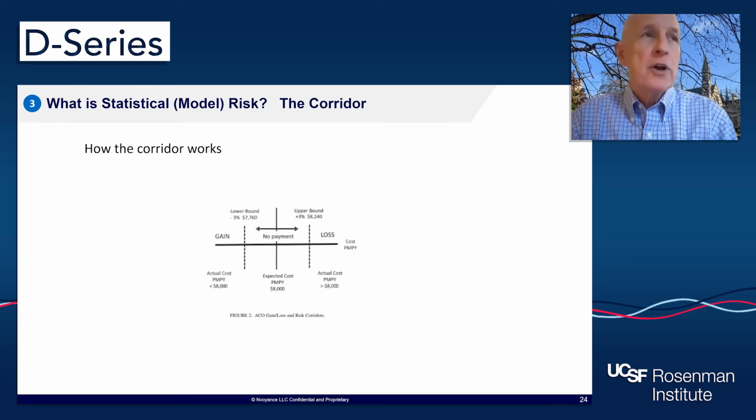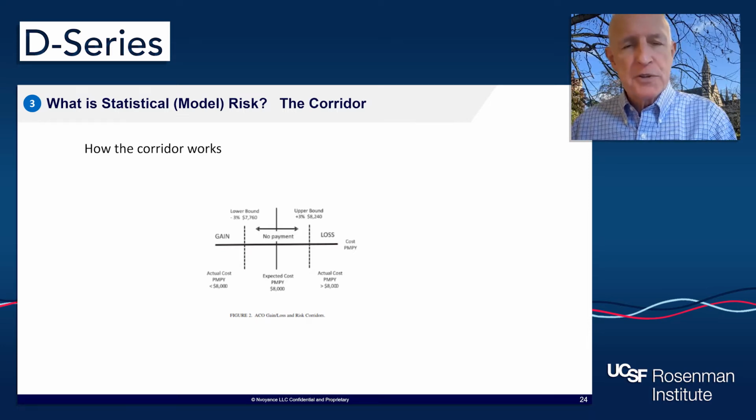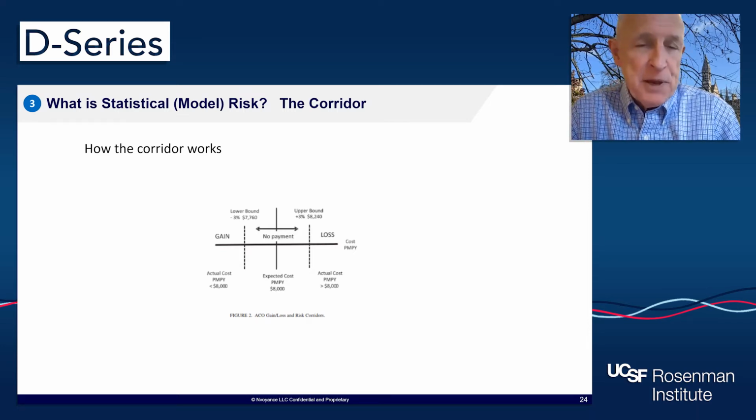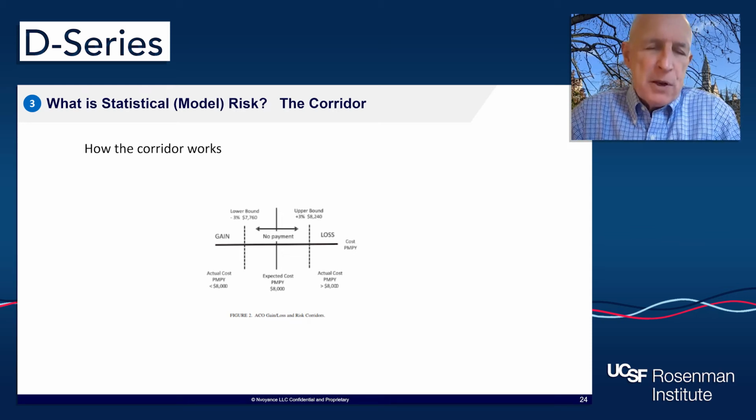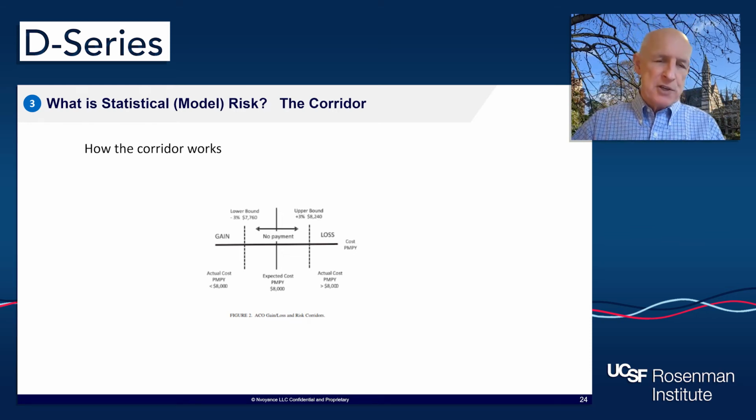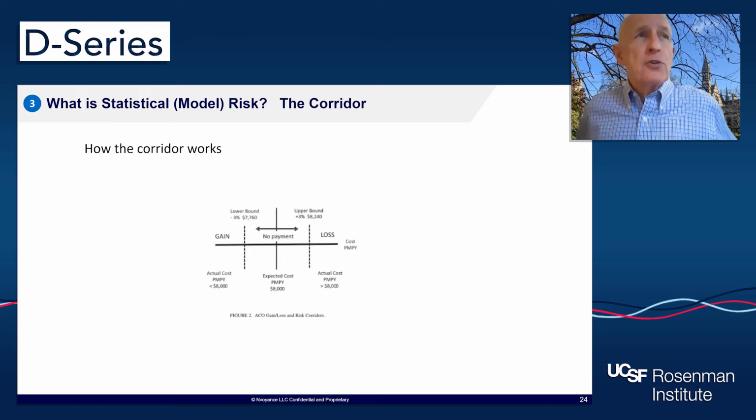So the corridor is very protective. If on the upside you came in at $8,200, now you've lost $200, and you could expect to pay back half of that $200 to CMS. But CMS again considers it to be no gain, no loss. So the corridor is protecting you when you're not saving money. But on the other hand, you lose out because it does not reward you when you actually save money above the lower bound of the corridor. So a corridor is an important tool for managing your risk, particularly in smaller populations.